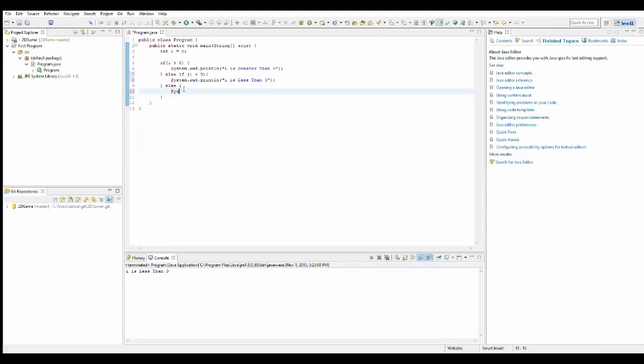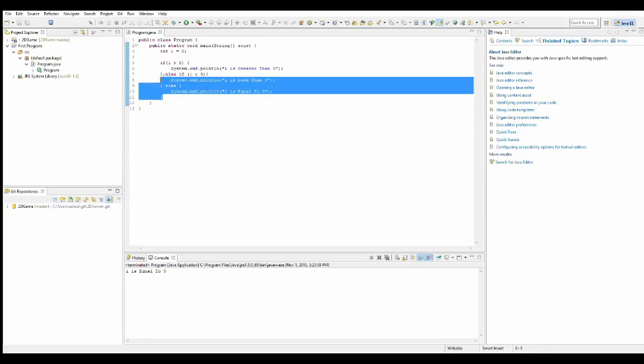So we can just put system.out.println i is equal to 0. Now if we run this, it'll say i is equal to 0, because the first one is false, so it goes to the else if. This is also false, so it goes to the final else. Alright? And then it goes to this.